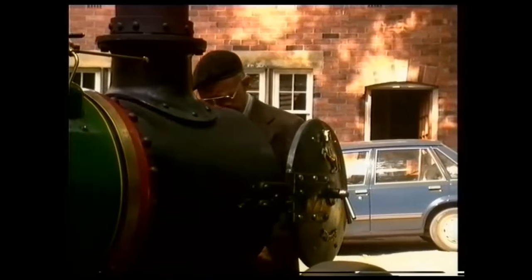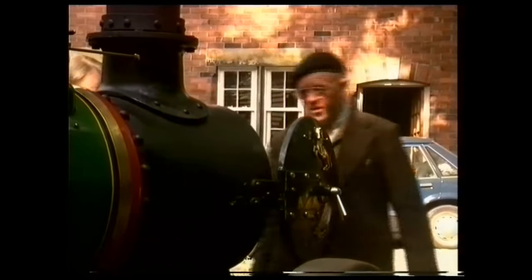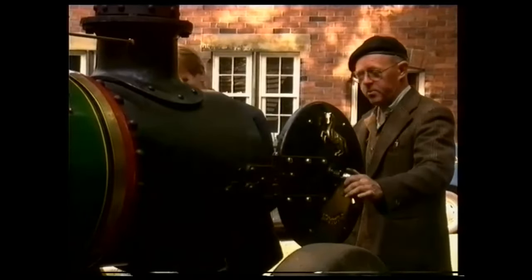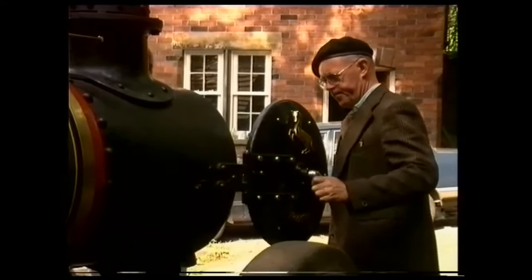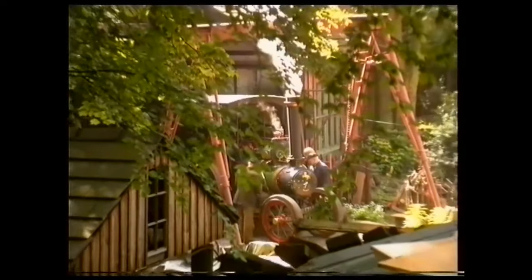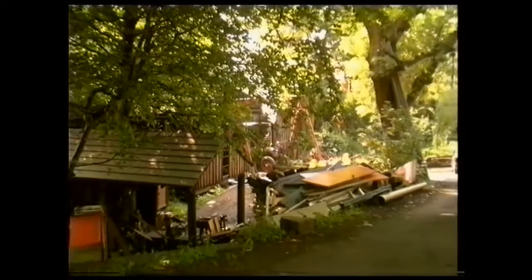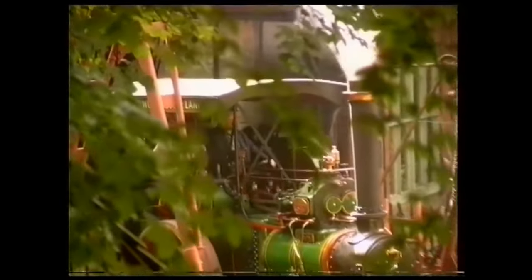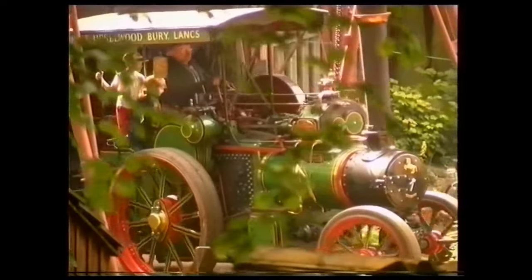You can see why steam engines really went out of fashion. It takes about an hour to get one going. Oh, there's our friend from the BBC come giving us a lift. We have lots and lots of visitors from all walks of life, from the most humble to the very rich, noblemen as well. Like, just doing a job on an engine that belongs to his lordship. Ah, steam coming out of the safety valves. Ready, we're off.